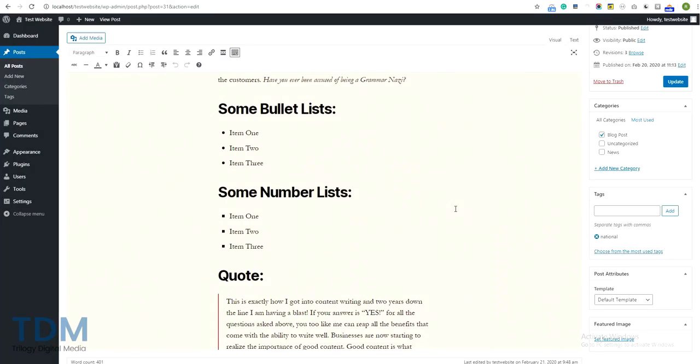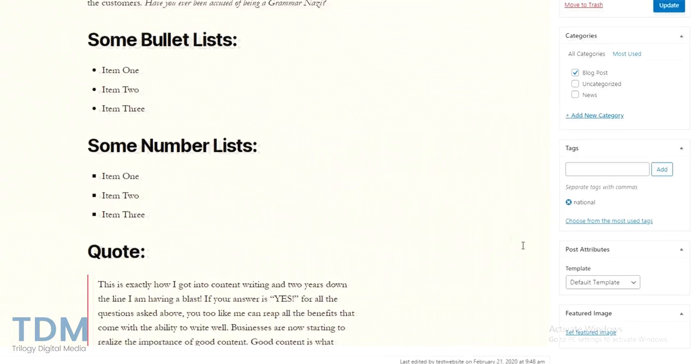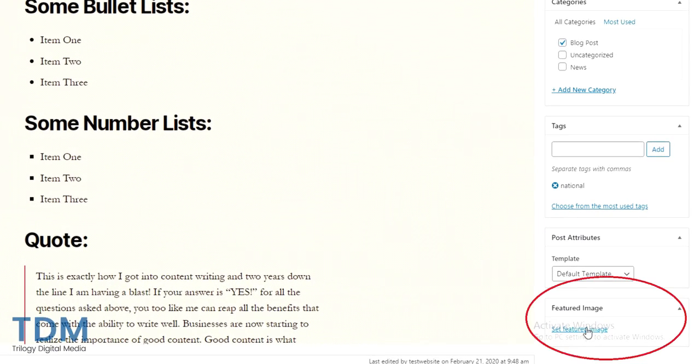In addition to adding images to the content of the post itself, you can also associate a single image with your post, and that single image can be displayed outside the context of the content itself. These are what's known as featured images, and they have special role to play in both your WordPress site and also when your WordPress content gets shared on social media. To see the featured image, let's add one to our post.